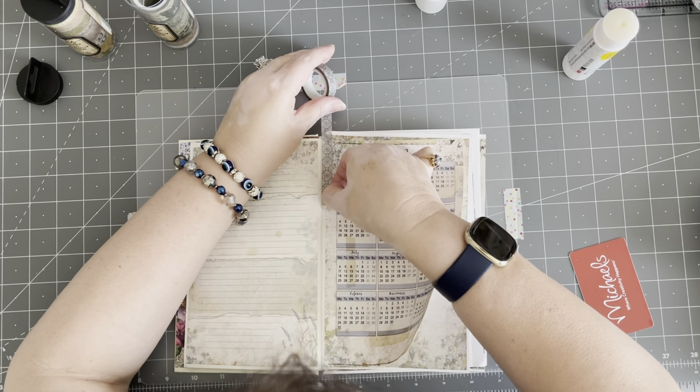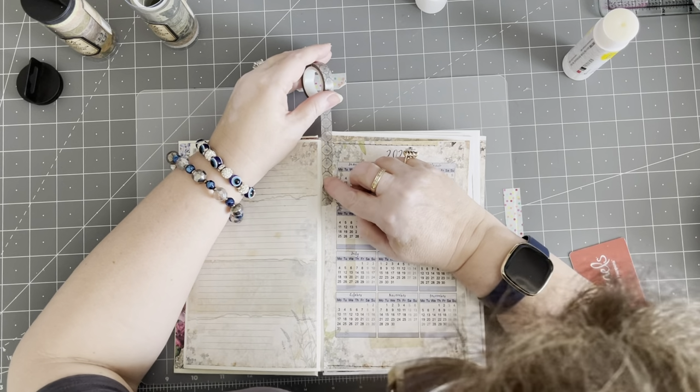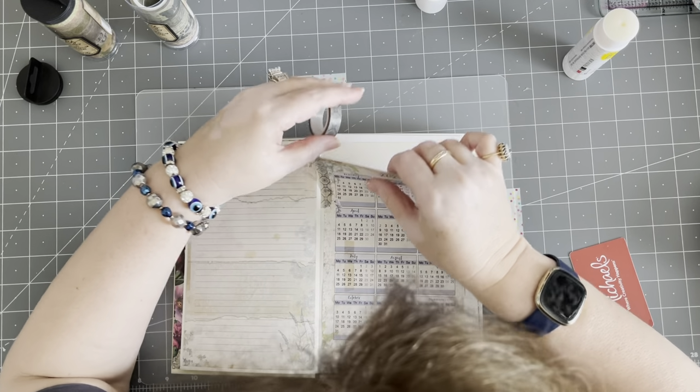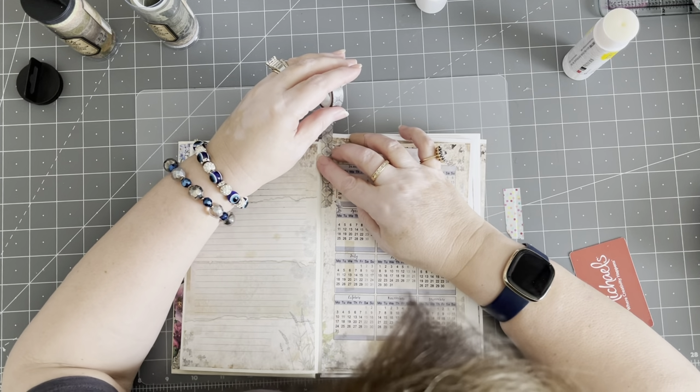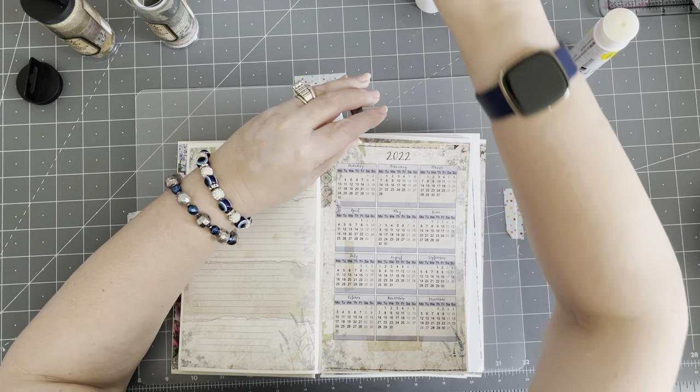Come on now. I don't think that helped any. No, it's still coming out. Oh, I need to get it on. I got too close on that side. That's not what I need to do.